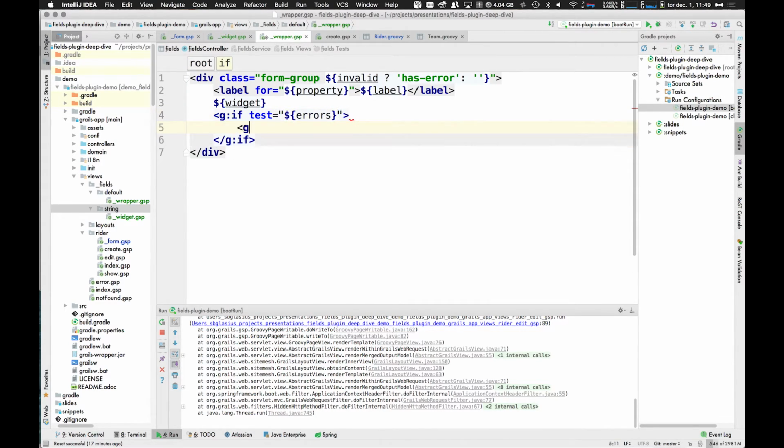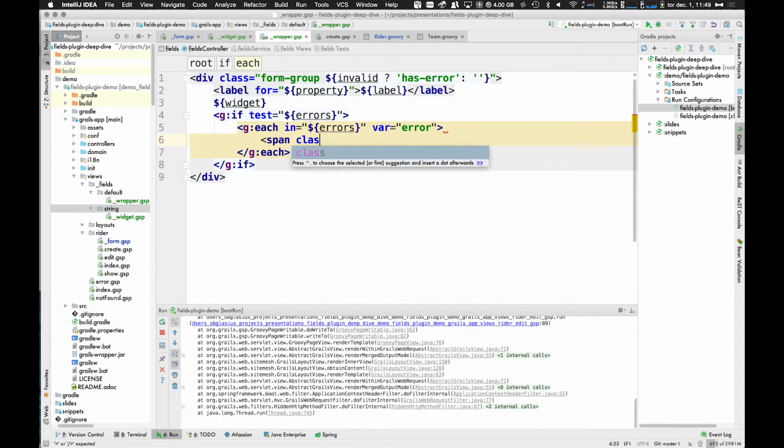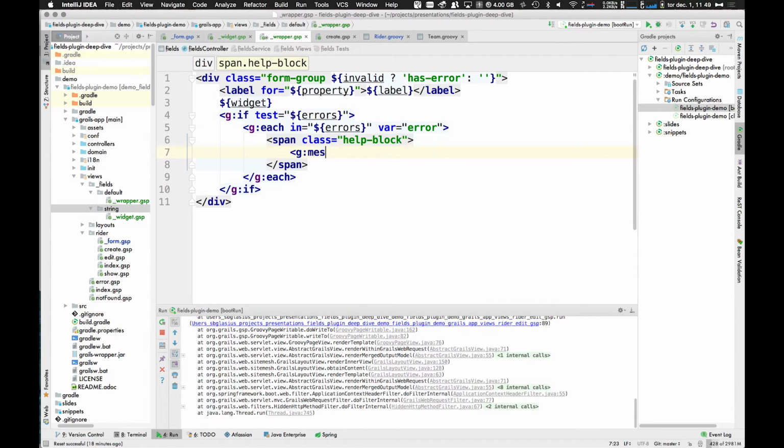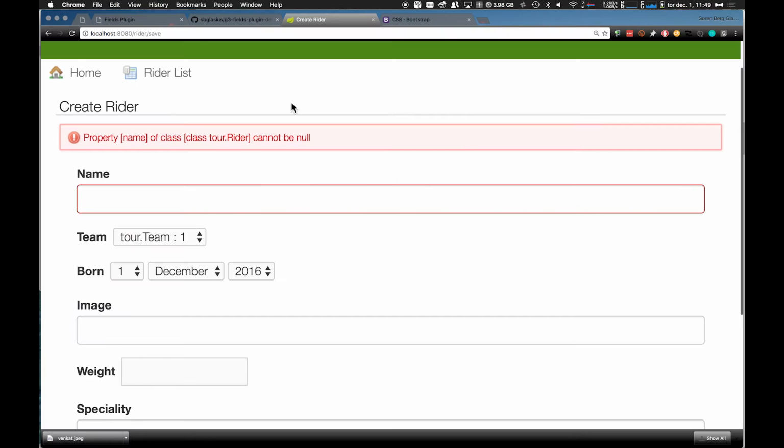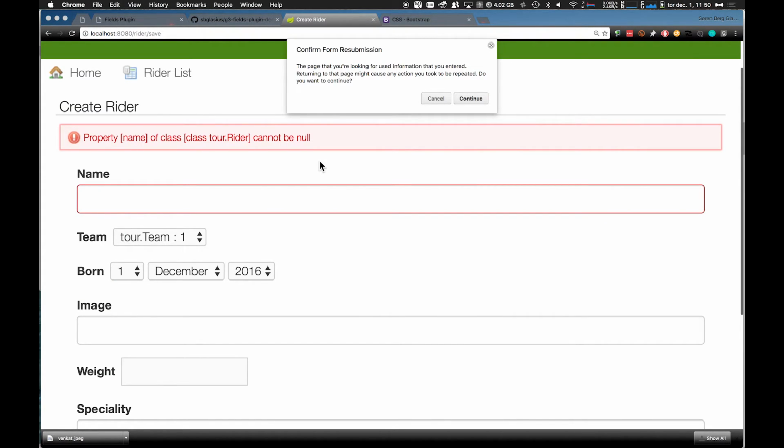That's why I get mixed. Some of them look right, and some of them do not look right because this one is rendered by the Fields plugin's default way of doing it. This one is rendered the way I wanted it to be rendered. So it's a mix and match, and the further we get down the demo, the closer we'll get to something that we like. So building the first set of templates, widgets, and wrappers is a little bit of work, but the cool thing is that when you're done, you're done. And you basically don't have to go back and do it again.